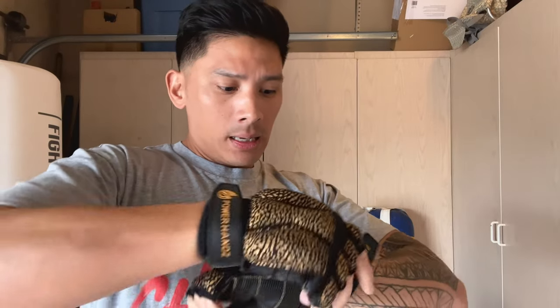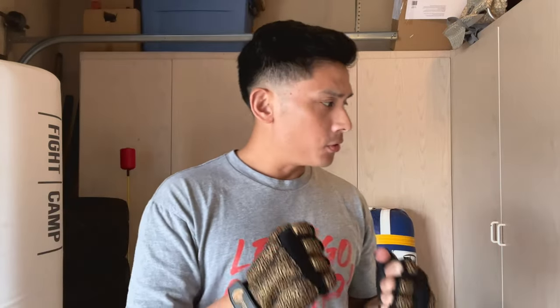The big benefit aside from the open palm design is that you can grab things — if you want to hold weights for extra challenge or conditioning, you can. I love these; I throw them in my gym bag and use them during shadow boxing because they're convenient. At almost one pound per hand, they definitely help with hand speed. When you take them off after shadow boxing you'll notice your hands feel faster — and you can build up to that.